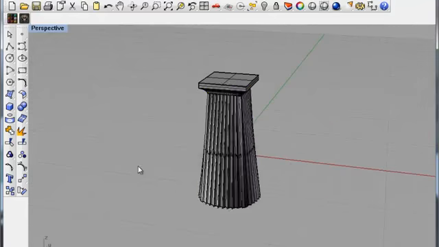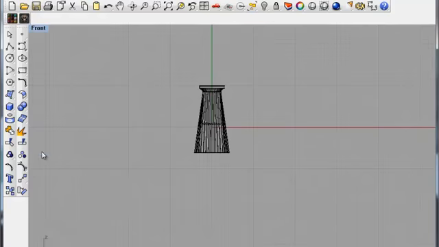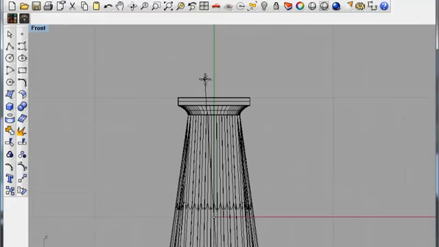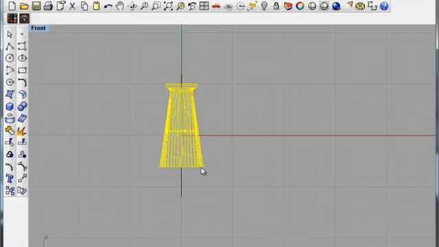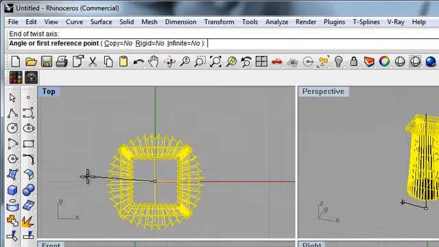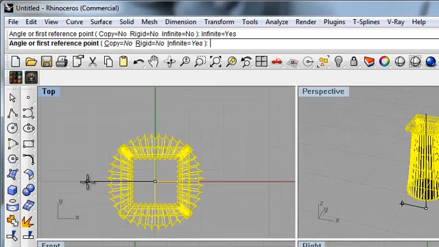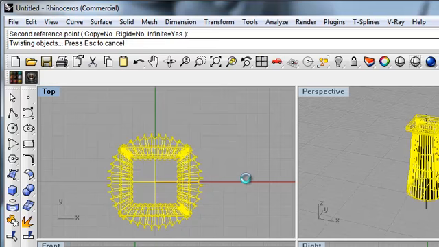Too much control. Okay, anyway, look, you get the idea. So I'm going to draw a line to do the twist, to show you how I did the twist. I'm going to draw a line from F4 both sides, something like that. Alright, I'm going to grab all of this stuff. I'm going to do a twist. Start of my axis is top of that line, bottom of the line. Let's skip to the front view. And I'm going to roll it 180. You could have also typed in 180, whatever you want to do.